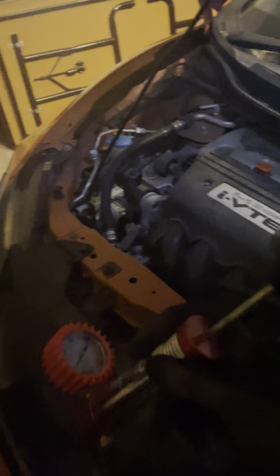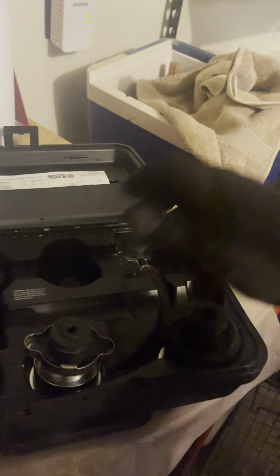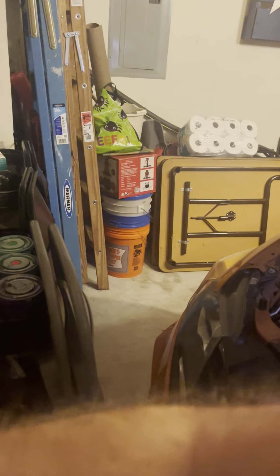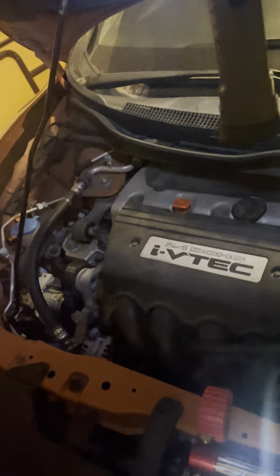It comes with different adapter parts for your radiator, so you just want to find whatever part fits your radiator. You take the radiator cap off and then put that adapter on there. Then you put the first piece on, put the cap on right here, and it locks in place — it's locked when this is tight, loose when you want to remove it.